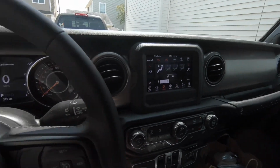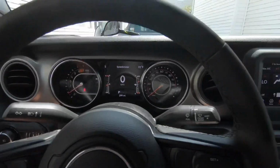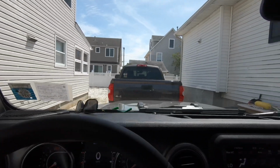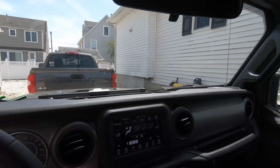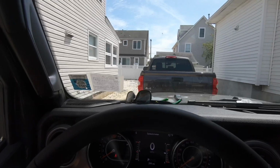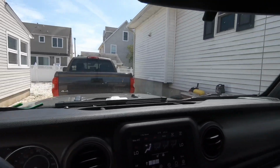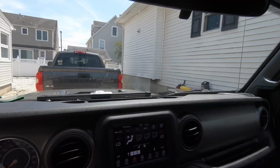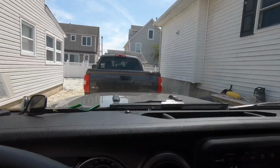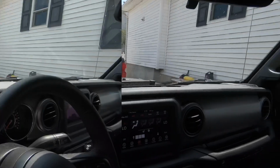Seating position is interesting. You're definitely in a Jeep, you know it. And this windshield is sticking straight up, so the gas mileage is a lot better than it's ever been in Jeeps, but it is still something that you might want to think about if you do a lot of driving and you need your gas mileage to be good. But you don't buy a Jeep for gas mileage, obviously. So if you don't care, this thing is pretty sweet. All right, let's take it for a spin, see what we think.